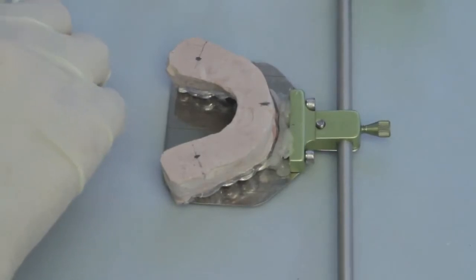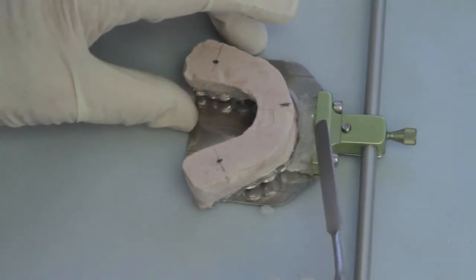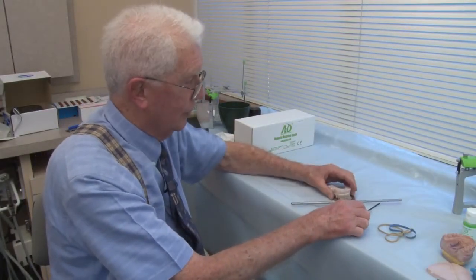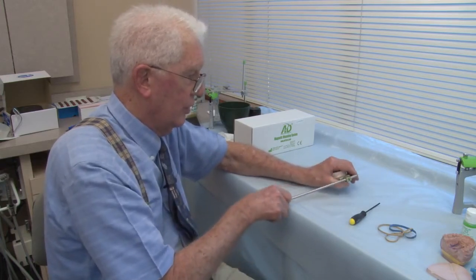Now then add a little more acrylic as needed. Okay, now then we just let that set. The next thing that we want to kind of finish up with is we've made our clutch here, and so let's just take it apart.